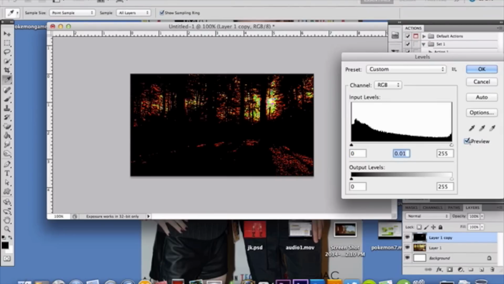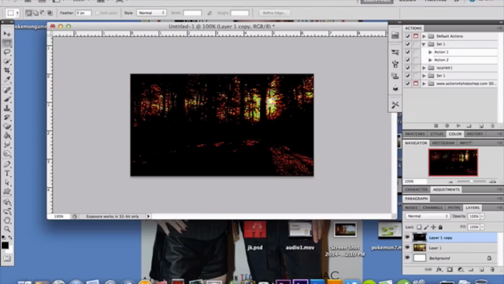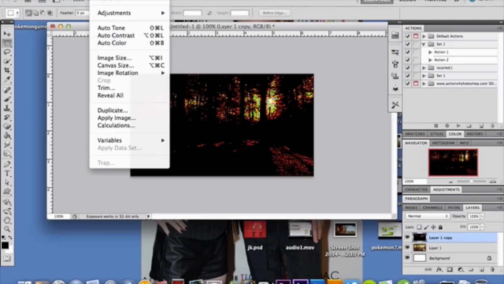Okay, now the next portion is optional. I'm going to explain why it's optional. Now, when doing this effect, it'll come out one of two ways. I'm going to go ahead and desaturate this image right now because I like to have my rays with a white kind of a backslash color to it. But if you want to try it without desaturating the photo, and you want to leave it as is, then you can skip my next step and go on to the one after that. I happen to think my photo looks really nice desaturated, but again, it's personal preference and it's optional. So I'm going to go ahead and desaturate my photo by image and adjustments.